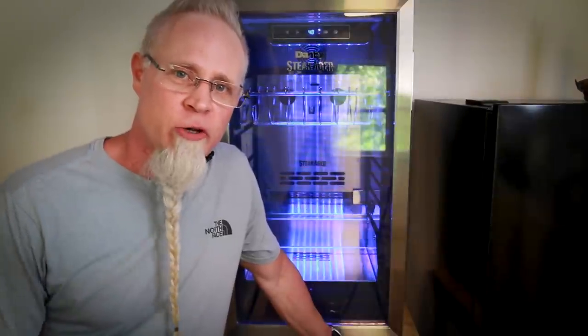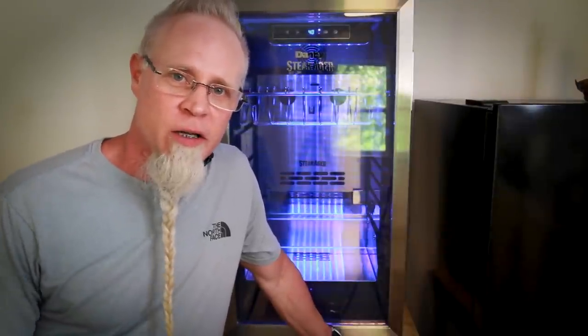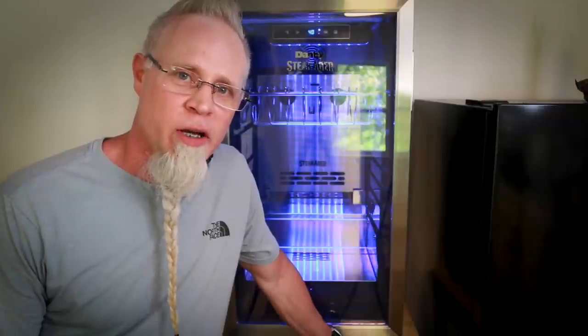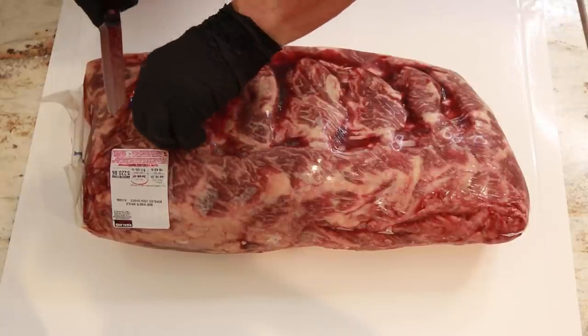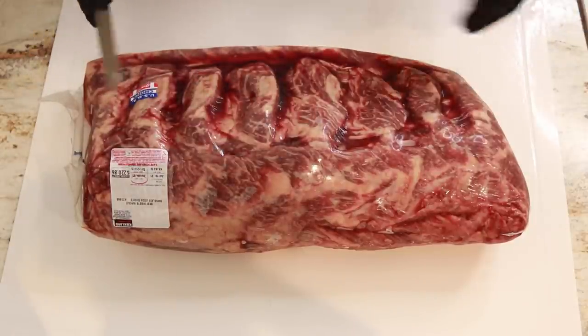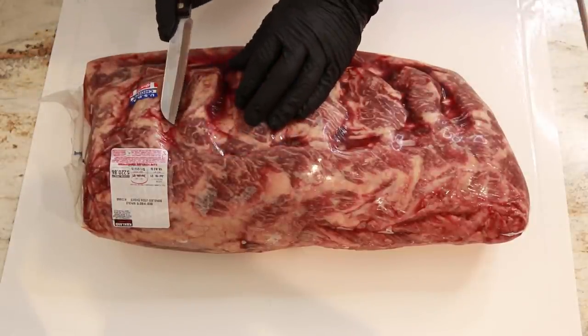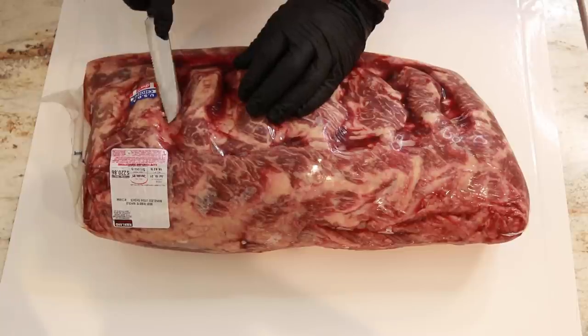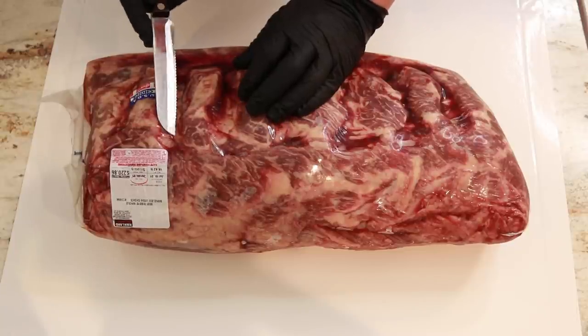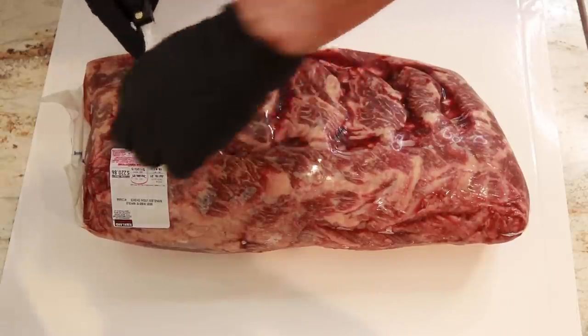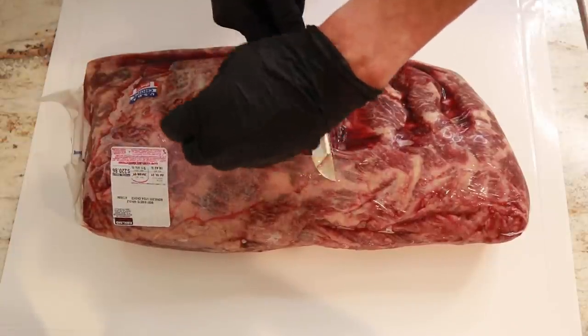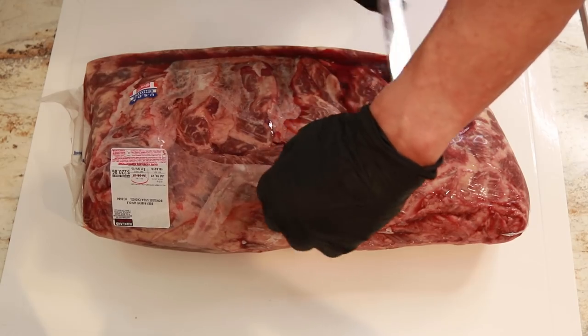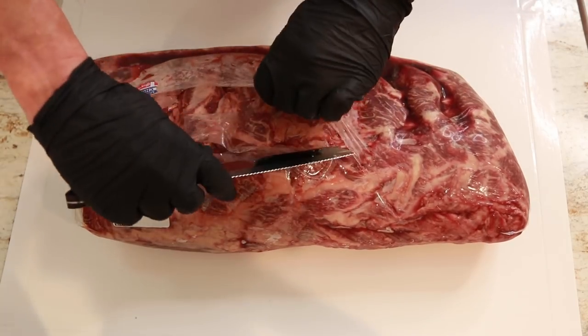I don't know guys, I'm thinking we ought to make a trip to Costco and see if we can find us a subprimal. We're back from Costco, about ready to get this boneless ribeye. Now this is choice—I looked for prime, they didn't have prime—and let me tell you, the price on beef is crazy right now: $220.86 for this joker.